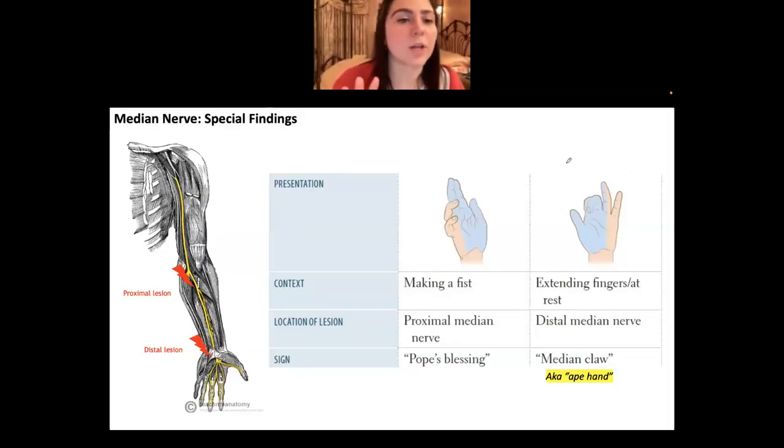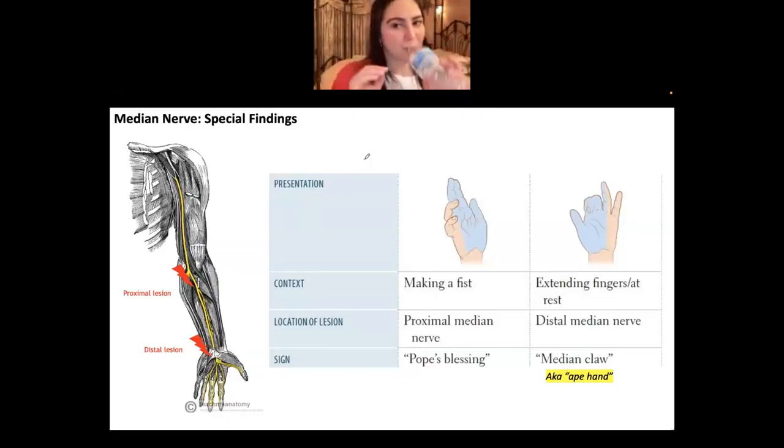All right, and then the last annoying thing before we go into ulnar, the median nerve and the ulnar nerve, there's going to be these special findings. It's going to be various hand presentations. I'll try to explain this as best as I can. It's confusing, it really is. But again, we're done after ulnar nerve. I tried to spend as much time. So if this is still confusing, please ask me, because this comes up a lot in terms of having you differentiate between median and ulnar.